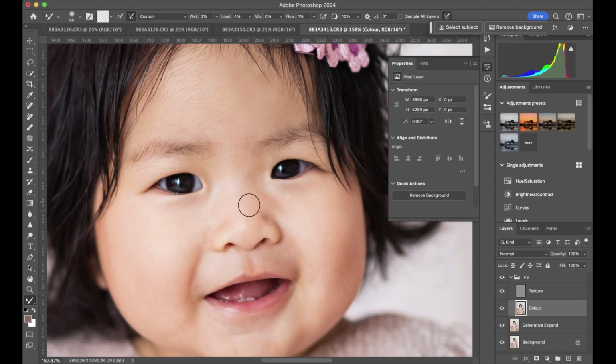Now it's important to direct your brush in the direction of the skin. So for example, you don't want to go this way on the nose, right? You go downwards. Same here, you don't want to go like this on the nostril, you want to go how the skin folds, as you will.